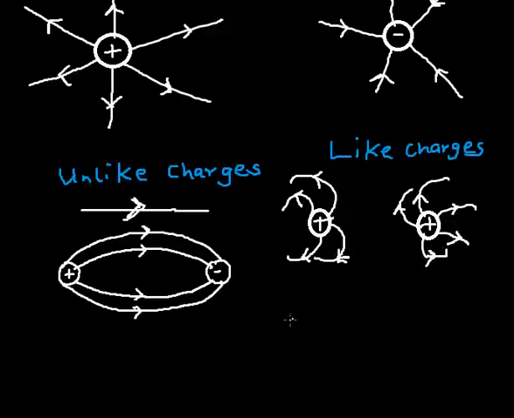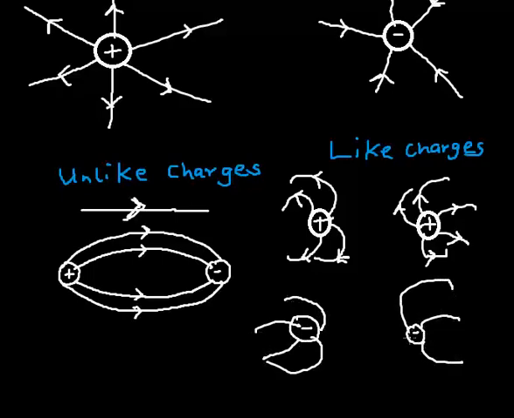Then, of course, the same thing goes with a negative charge. There's still going to be repulsion. So the arrow, this time around, will point inward. I believe you draw that well. Okay, so I hope that is well understood.